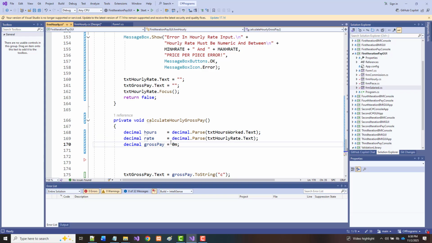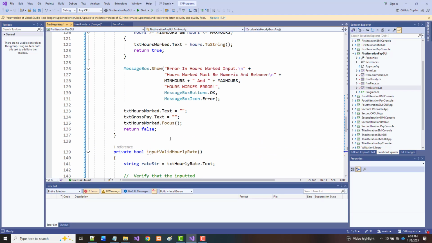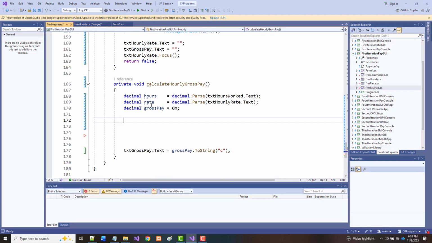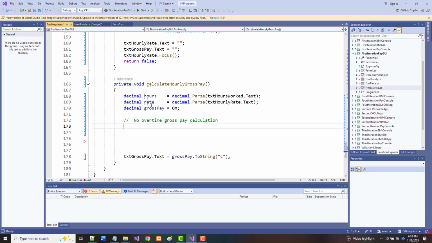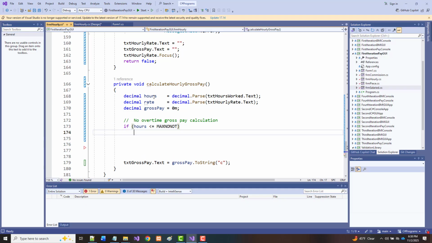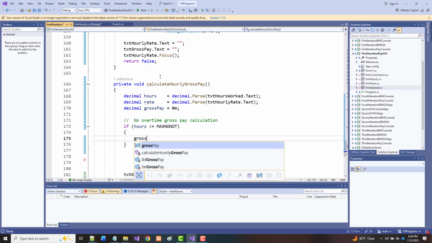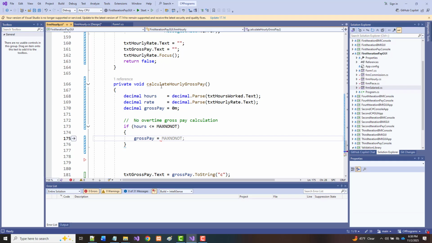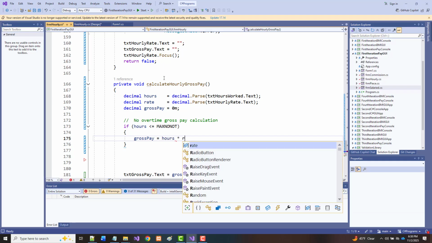All right, get back to here. We'll say no overtime gross pay calculation. So if hours is less than or equal to max non-OT, meaning they didn't work any overtime, gross pay equals hours times rate.